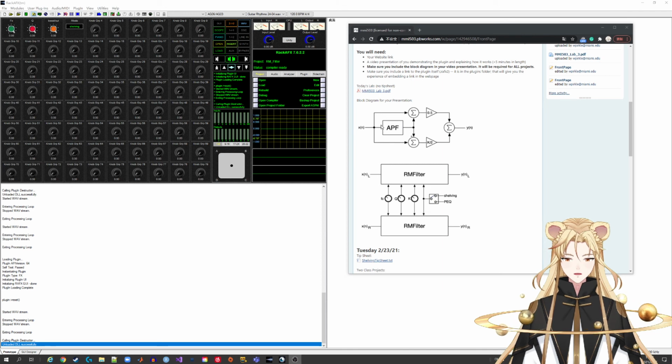For the top part, the all-pass output gets summed with the original signal and scaled by a factor of 0.5. For the bottom, the all-pass filter output gets subtracted from the original signal and scaled by a factor of K over 2, and then we sum them and we have the final result.